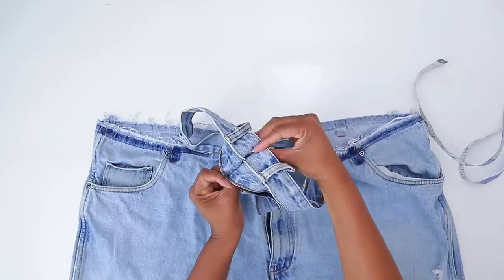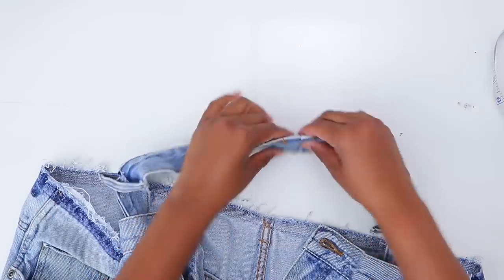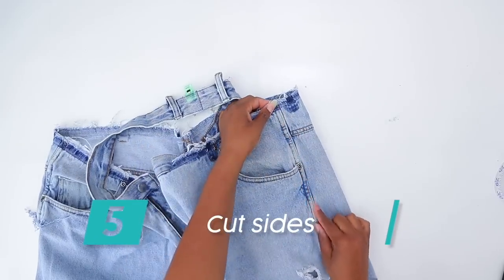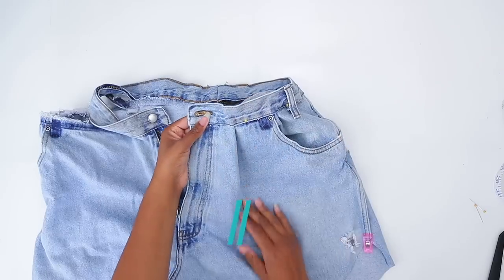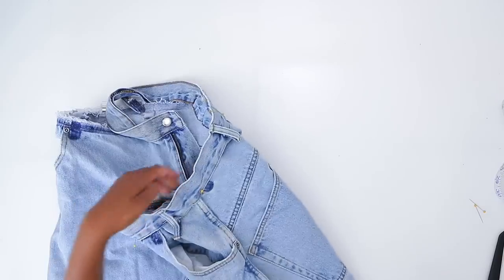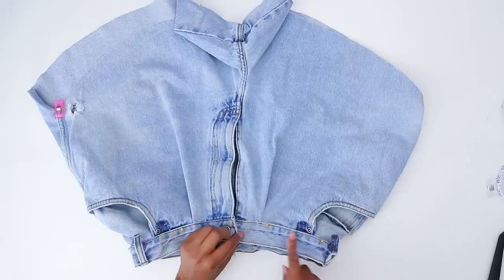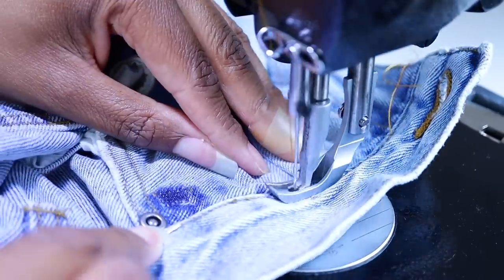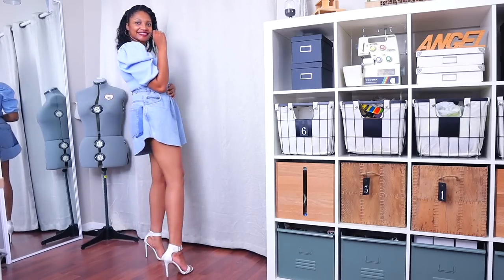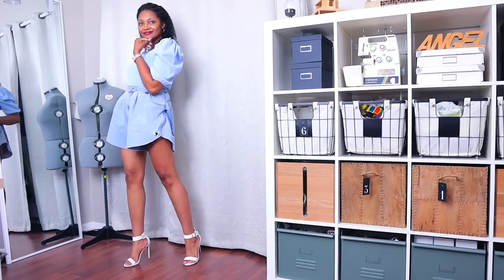So once those two are together, we can fold them back how they work and we'll have a fitted waist — but I'm not going to cut it until I try it on again. So we're going to cut the sides, not all the way down, but a little bit. This is what we're going for, and I'm just going to topstitch. I ended up having to do two pleats in the front in order for it to fit, with a pleat right here, and the rest I tucked underneath and to the back. Right now we're going to go with the topstitch and sew the waistband back down. I really like these because I feel like no matter who they're on, they are going to elongate the leg. They almost give a skirt-like effect and they're super fun and frilly.